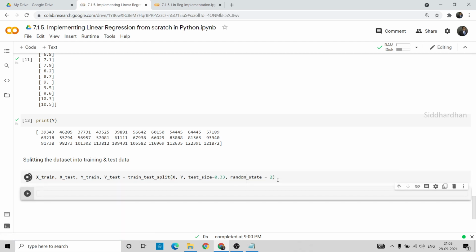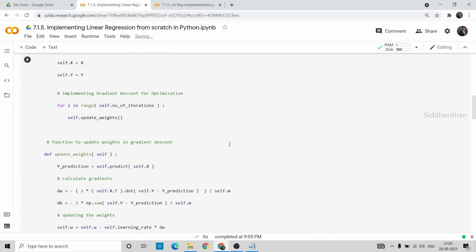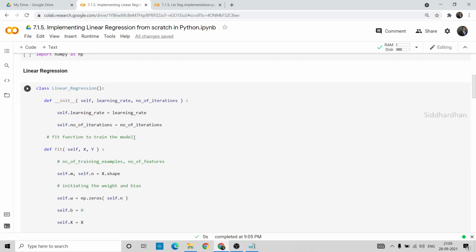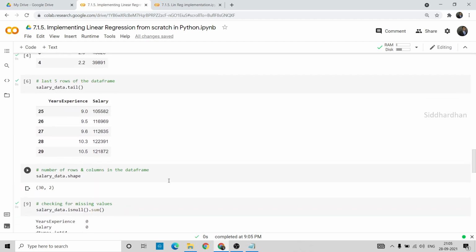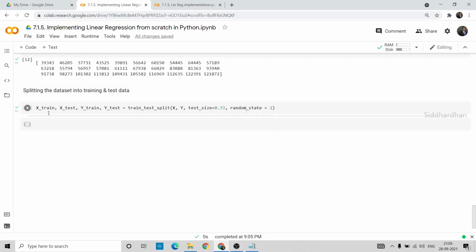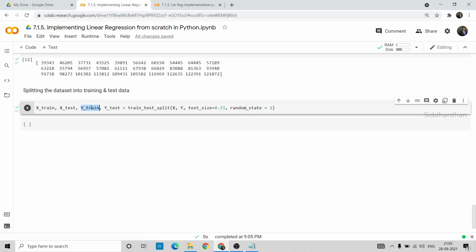So now we can train our linear regression model. As you might know, we built this linear regression model in the previous video, in this class. Now we are going to train this linear regression model using the data set that we have. We will first train our model with this X_train and the corresponding salary value y_train, and then we will feed this X_test to our trained linear regression model, and it will try to predict the value of y, which is the salary.